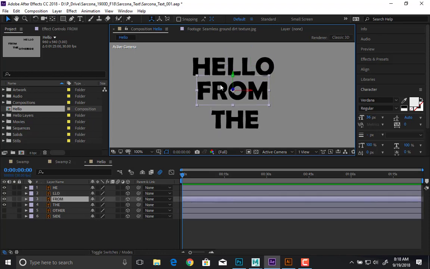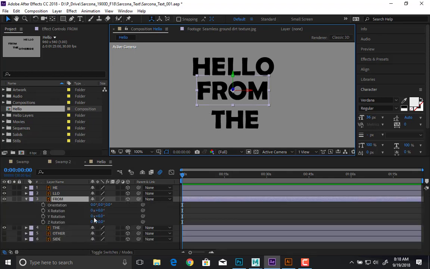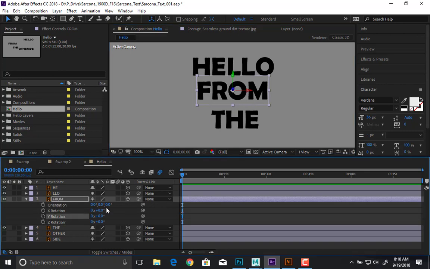Yep, okay. Now what I want to do is rotate the word "from" so that if this is like the front of a step, the word "from" is like the actual step you would step on, but maybe at a little bit of an angle so we can see it better, okay? So if I go to the rotates, I now, because it's 3D, have an X, Y, and Z rotation. So I can take any one of these and just rotate it, and it'll rotate it in 3D, okay?